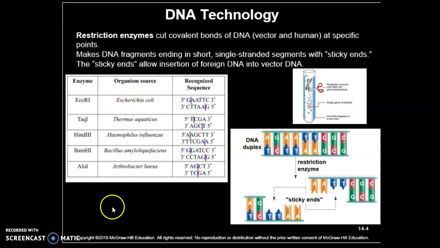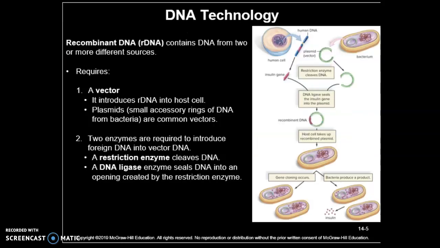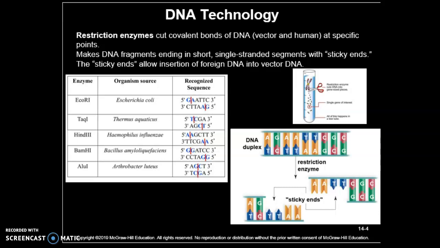Different restriction enzymes come from bacteria. Here's E. coli right here. They come from different prokaryotes and different bacteria, and they're able to cut in different spots. And they also make what we call a sticky end so that it's easy to insert another piece of DNA or some correct DNA into a certain piece. So restriction enzymes are like scissors. They're going to be our tool that's like scissors. They're able to cut certain areas.